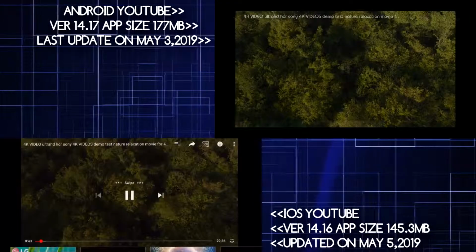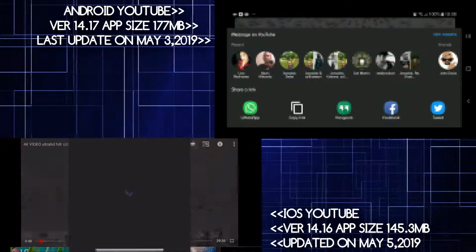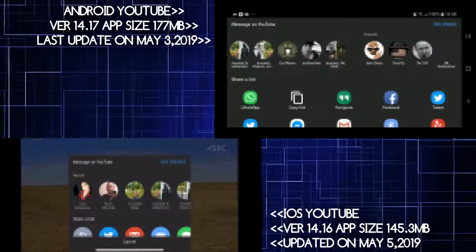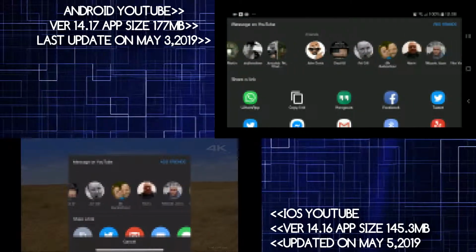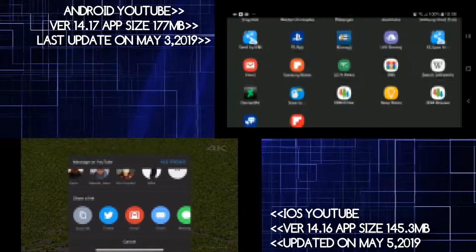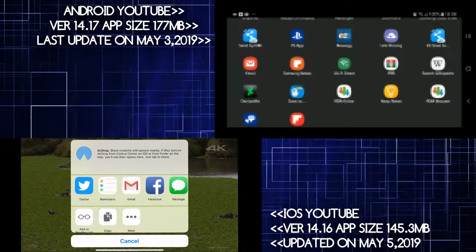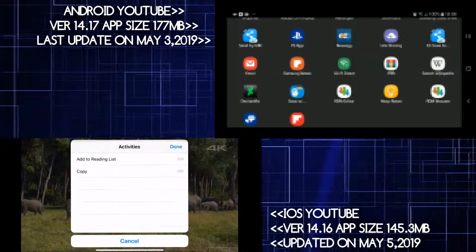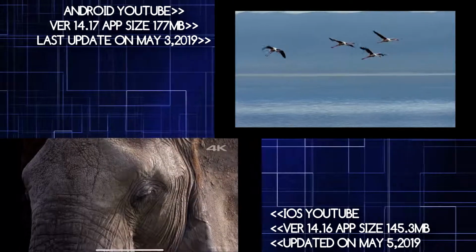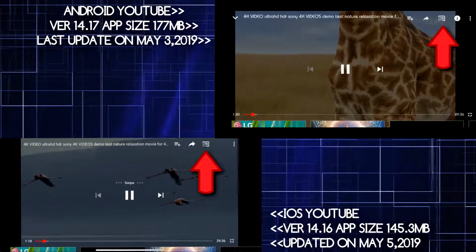Then if we go to the share feature to share a video, let's see how it both looks. And on the Android one, you got the full real estate of the landscape. On the iOS one, look how little the box is. You got more real estate on the Android one. And when you scroll down to share stuff, look at all the stuff you could do on Android. On iOS, you got like 5 options only. You are stuck. If you hit more at the bottom, that's all you get. On Android, you got unlimited resources of sharing. And that is what you call restriction on iOS.